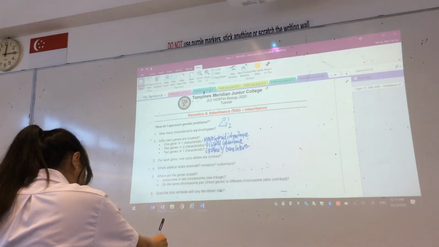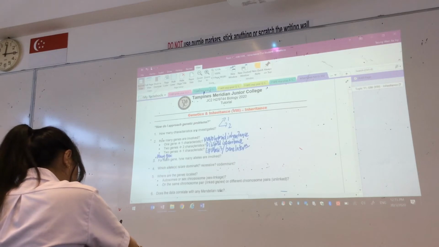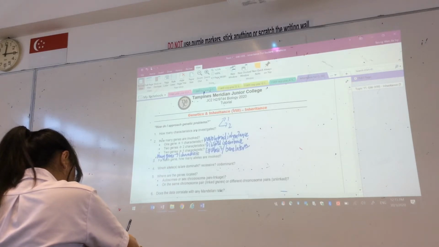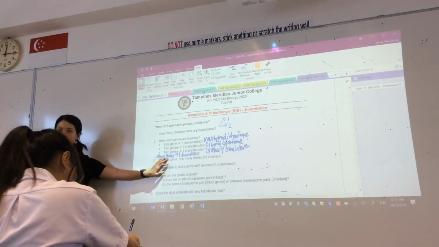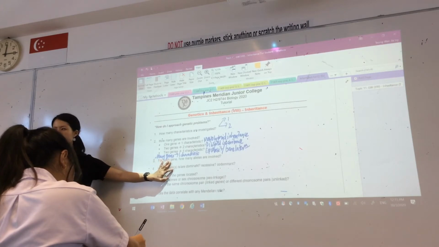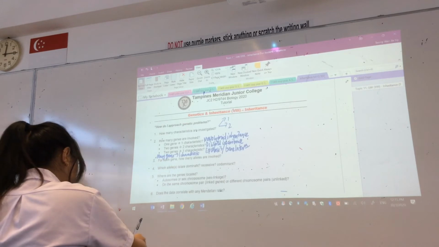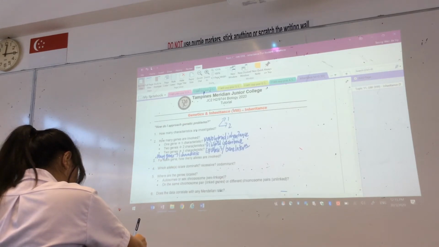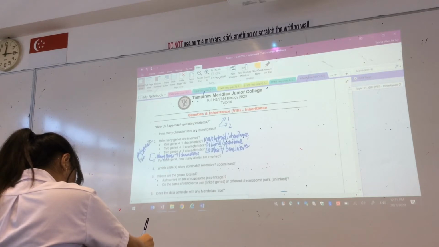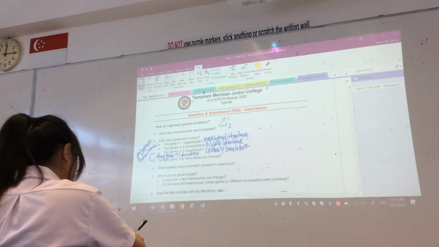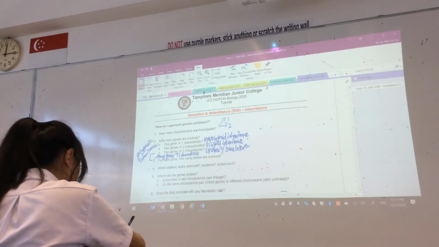There's one more that's not here. Can you just add it in? It could also be many genes controlling one characteristic. Now this one you will learn in the next lecture slot. So that will be, is it tomorrow? No, Wednesday's lecture. So many genes controlling one characteristic, we call it polygenic inheritance. So that's the last part of your lecture already, like polygenic inheritance. Okay?